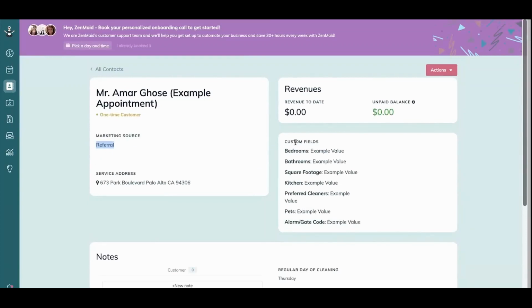Really quick note here that I've seen recommended by ZenMaid customers is with the custom field section, a lot of people set this up in the order that they collect information from their clients over the phone, so that when somebody calls in, all of the custom fields are already ordered for them to just go through and step by step get the information that they need to then provide a quote or to actually book the cleaning.